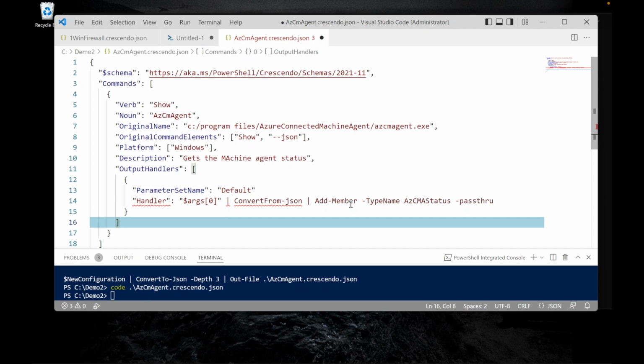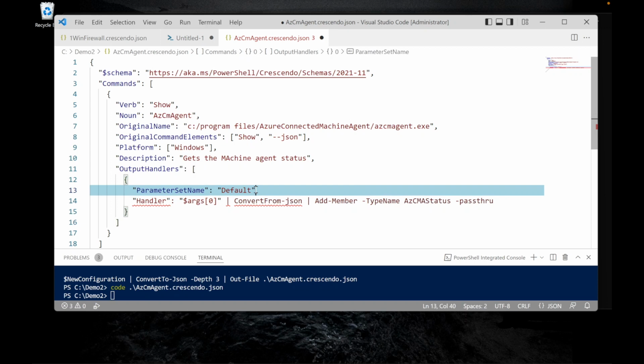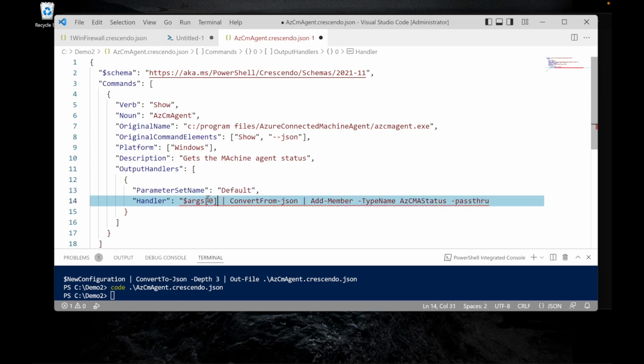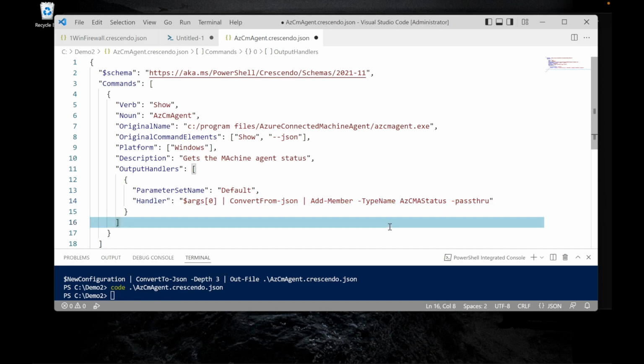Now, if you take a look at this configuration, it's pretty short. It's pretty easy to get this set up, except for one thing. I still have these red squigglies in here and I need to fix that. I've made a couple of syntax errors. Let's see. After each one of these elements, you need to have a comma for the next one. Oh, that fixed the handler. And let's see, oh, I made a mistake. So this whole thing needs to be in a string. So quote, args, convert from JSON, add member, pass through, and then put it here. My end quote. Oh, that looks much better. No more red squigglies telling me that I have problems.